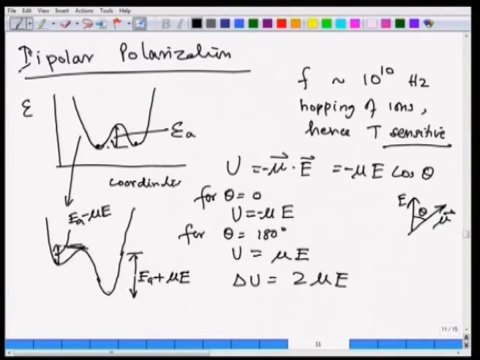But now, with dipole directions different between this side and this side, there will be greater preference for ions to jump from this side to this side than from this side to this side, and hence I am going to get a net dipole moment. Because of this dipolar mechanism, when you apply electric field we get a net dipole moment, and hence a polarization, and hence the dielectric behavior changes.